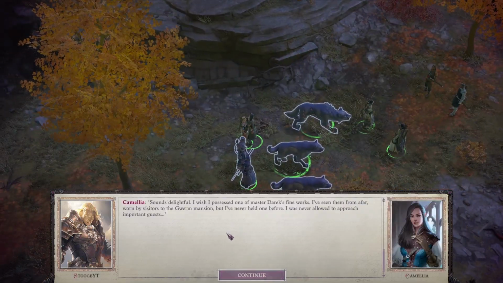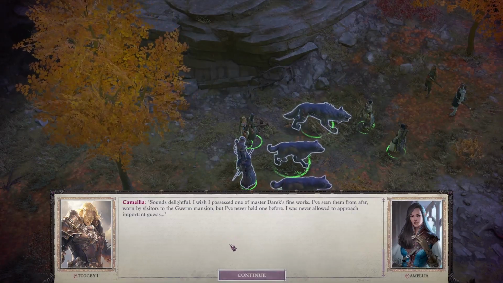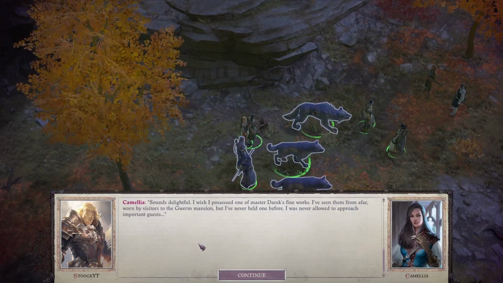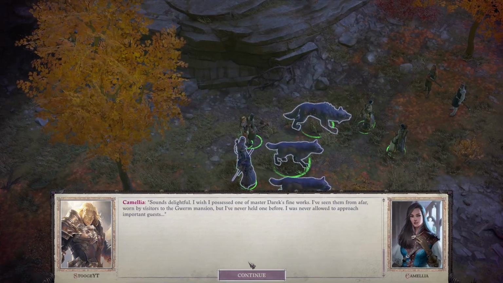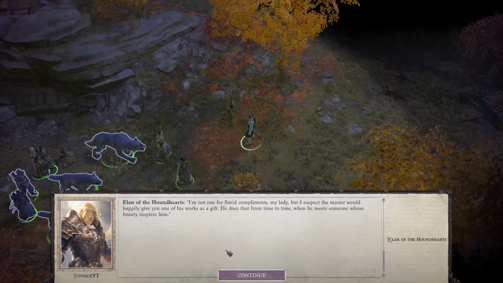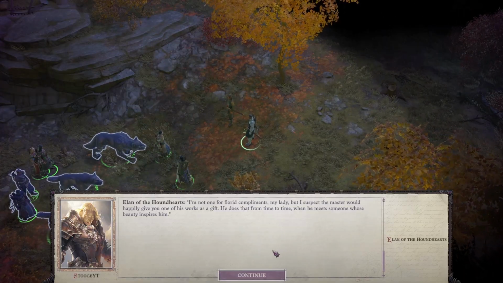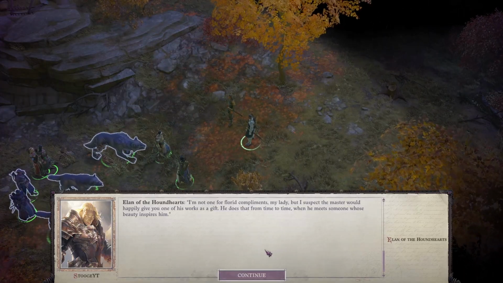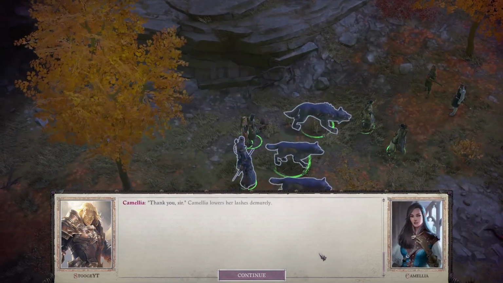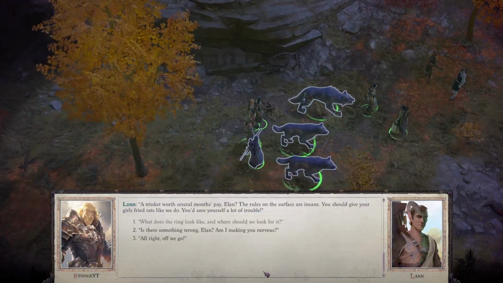Sounds delightful. I wish I possessed one of Master Darek's fine works. I've seen them from afar, worn by visitors to the Worm Mansion. But I've never held one before. I was never allowed to approach important guests. I'm not one for florid compliments, my lady, but I suspect the master would happily give you one of his works as a gift. He does that from time to time when he meets someone whose beauty inspires him. Thank you, sir. Camellia lowers her lashes demurely.